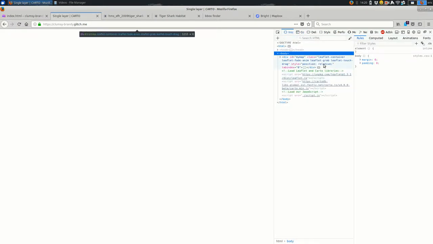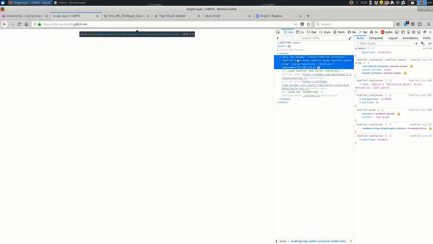Okay, so if things are not working, you'll want to open up the developer tools. I'm in Firefox right now, so this might look different from what you're used to, if you're used to Chrome or something else. I'll look in the console, and there are no errors right now. What else might be going on? So I'll look at the elements, and I'll look at my map, the div that should be holding my map, and you'll see here that the dimensions are 1215 by 0. That means the height is 0.